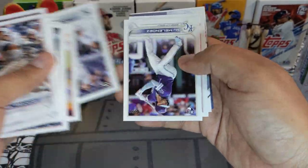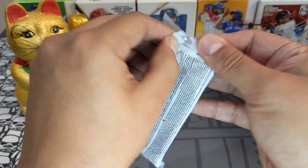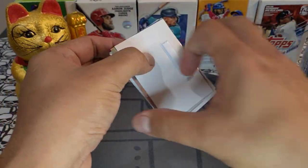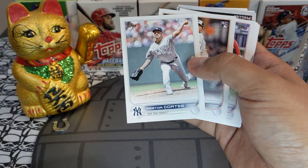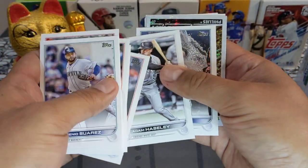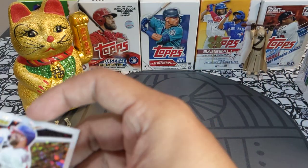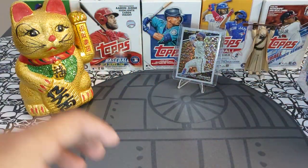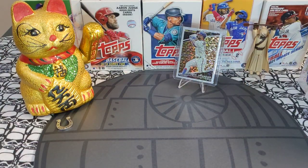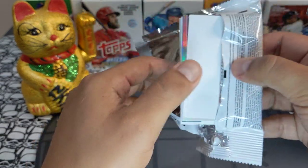All right, what do we got here? MJ Melendez — very cool — and we got a Brooks Robinson insert, the rest is base. Beautiful man, super happy to get back to ripping cards. We got Bone Rays County, Nasty Nestor right there — beautiful. And nice, we got a Bryce Harper Topps Black Gold, going out to the Philadelphia Phillies. Beautiful card right there. Ian Happ and Vidal Brujan base.